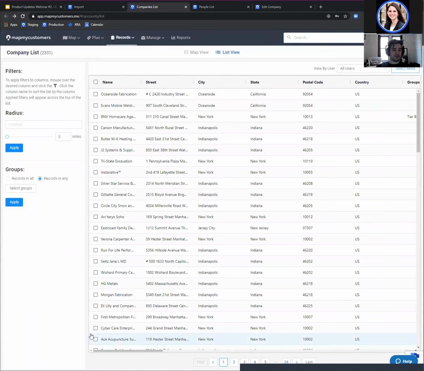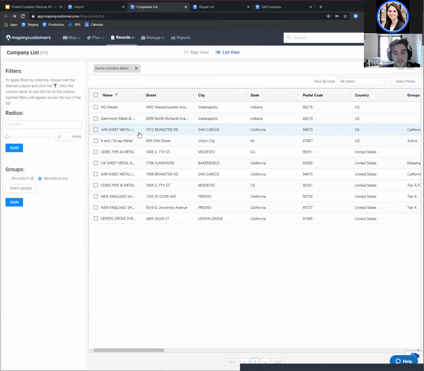But right now, this list of 2,331 companies is a lot, and it's difficult to work with. Previously, filters were their own page, so I'd have to go and look at that. But we're excited to show off that we now have the filtering and sorting directly on this page. If I wanted to, I could filter just by hovering over one of these headers and clicking on this. For example, if I just want to see my accounts that have a name that contains metal.